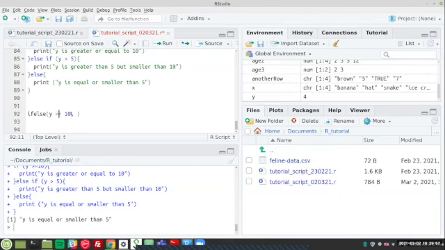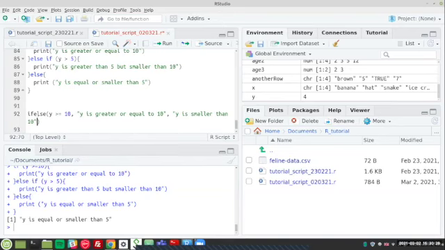If that condition is met, it outputs "y is greater or equal to 10." Otherwise, so comma, and then you put the otherwise action: "y is smaller than 10."